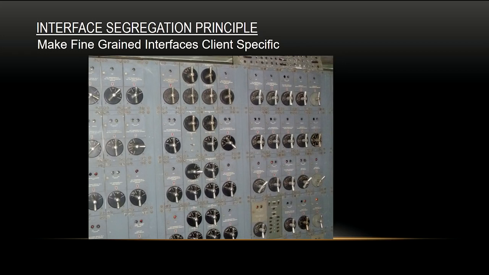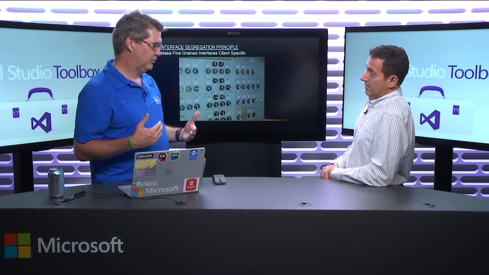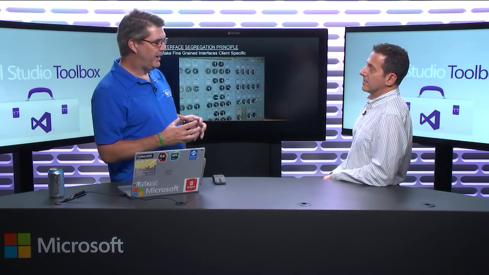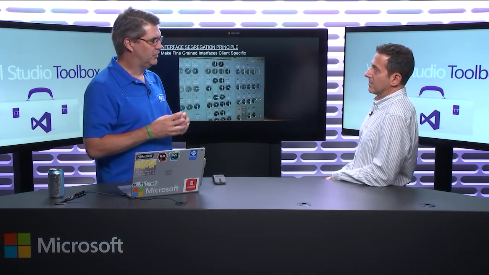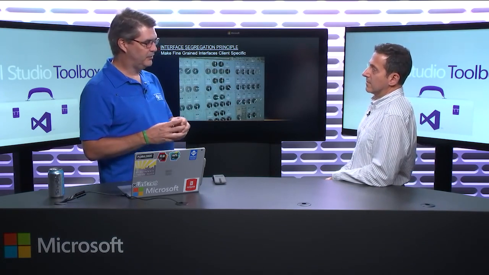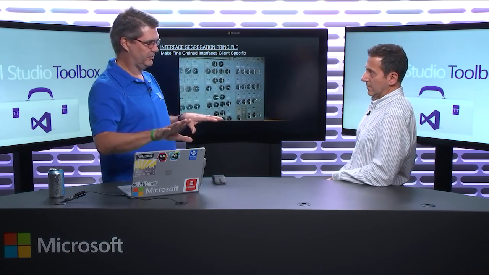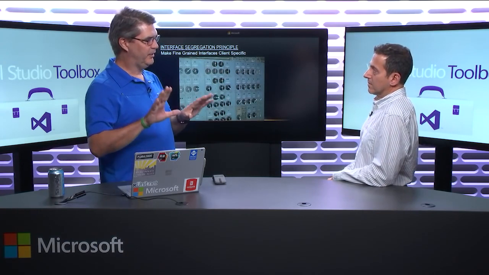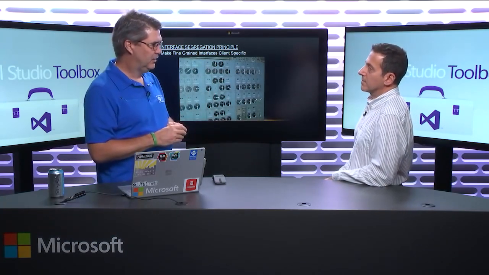So anytime you have an interface, IntelliSense is great, right? But if you hit dot in Visual Studio and there's a scroll bar in the IntelliSense window, your developer is going to be stuck in analysis paralysis and go, I don't know which one to use. Because a lot of times they're very similar. Right. So we want to make very fine-grained interfaces specific to the job at hand. Even if that means making your own interface to wrap up an existing framework class, you want it to be as quick as possible for your devs to be productive.